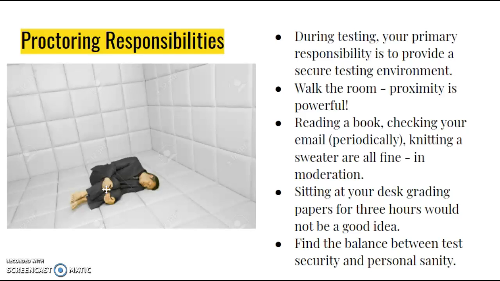Walk the room. Proximity really helps. If you're constantly moving, the kids aren't going to try and get up to stuff. Now, I recognize walking around a room for 90 minutes or 3 hours in total silence could lead you into a rubber room like this. Feel free to bring a book. Check your email every now and then. Grade some paper. I mean, do what you need to do to maintain sanity. But sitting in the corner at your desk is not a good idea. That leads to the possibility of kids having to take this test again. So find a nice balance, and you'll be able to make it work.